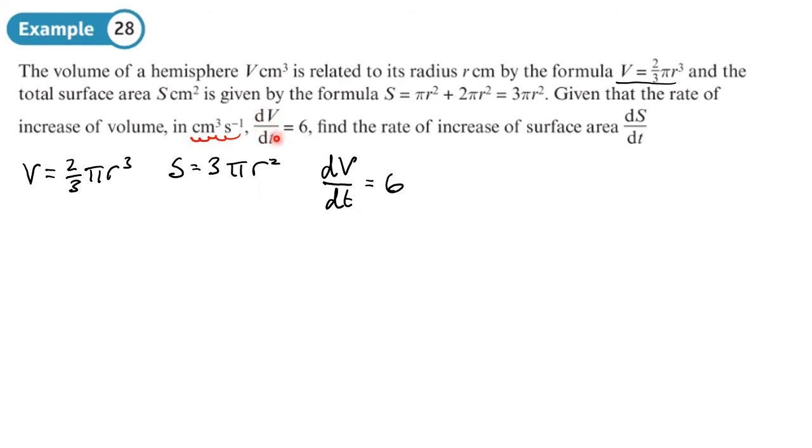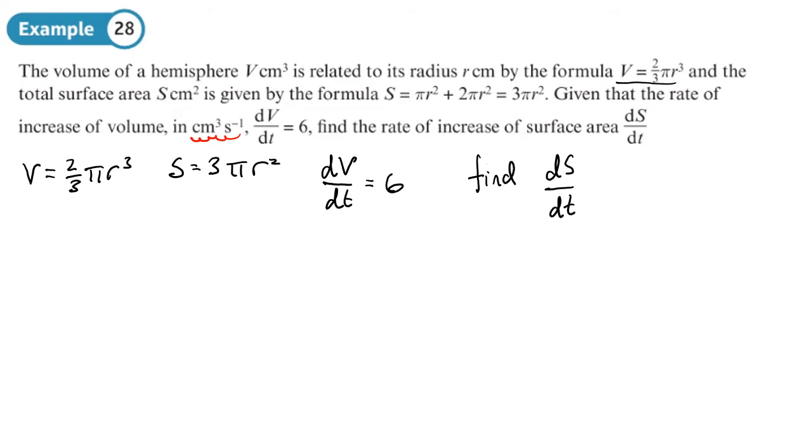Sometimes you're not given this expression, you need to work it out. It's going to be d something over d something, you don't know what it is. But if you look at the units, that can help you. This is a volume, this is a time, second, so it's volume over time. And what I need to do, find the rate of increase of the surface area, so I need to find dS/dt.